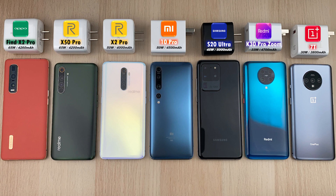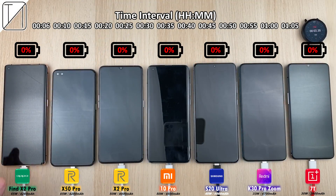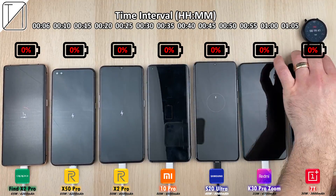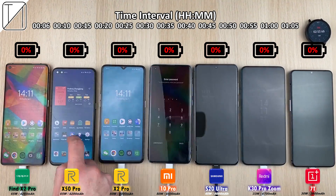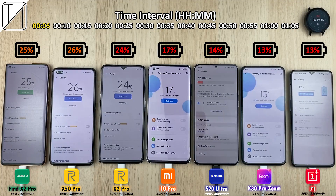I'm really excited to see how these phones will stack up against each other in this charging speed test. This is TechNik and without further ado, let's go. We're going to start here with the interval timer at the top. You can see we are currently on zero minutes and it will shine up yellow once we are in that time interval. The first interval is six minutes — I wanted it to be five minutes but was still busy turning all the phones on airplane mode.